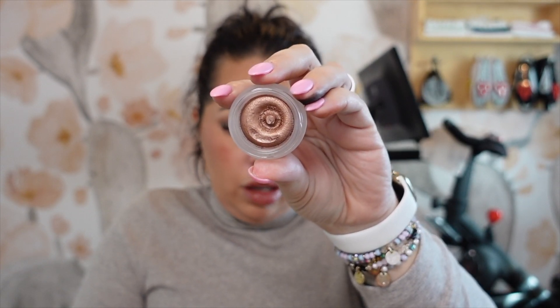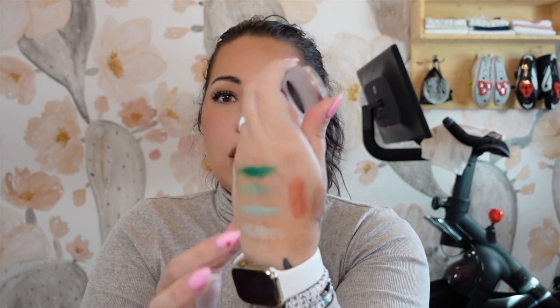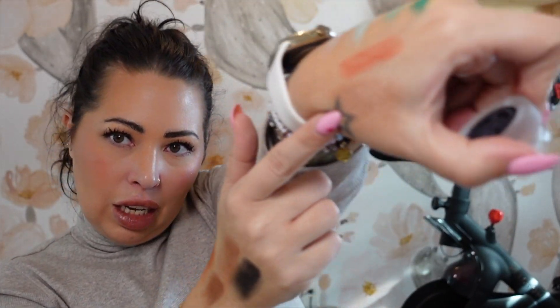The top has a powder and the bottom has a mousse-like consistency. It looks like you probably put the mousse on first and then the powder on top — because it says eyeshadow duo with creamy matte and metallic glitter finishes. Temper is described as rose gold with matte and metallic finishes. Really pretty shade — a light, one-and-done look.